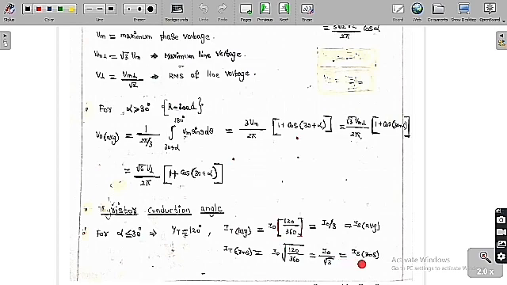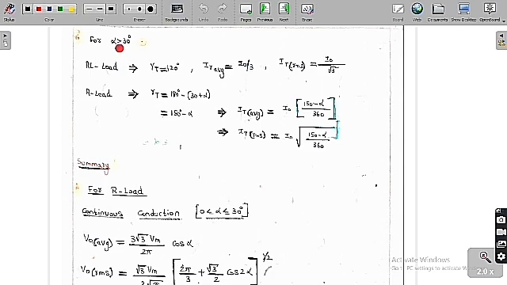Simply we can say that this is equal to the source average current and also the source RMS current. Whatever the thyristor current is, it is the same as the source current. Therefore the source average current is equal to the thyristor average current, whereas the source RMS current is equal to the thyristor RMS current.